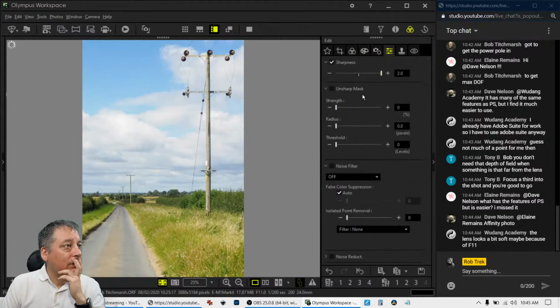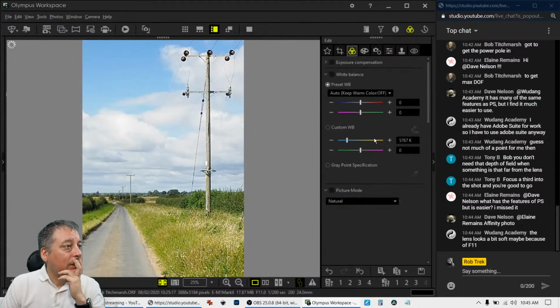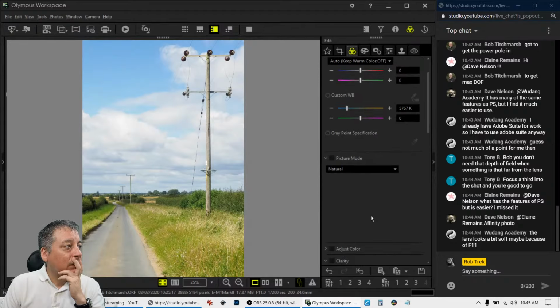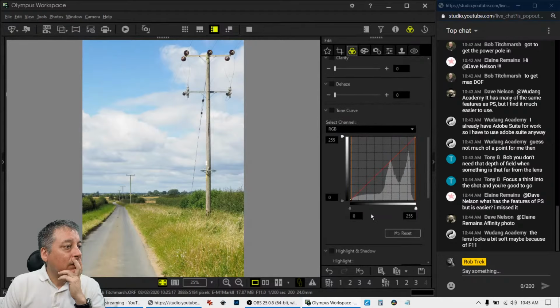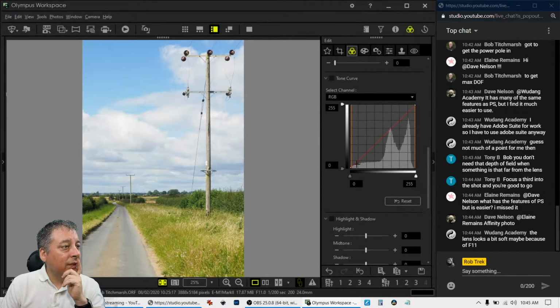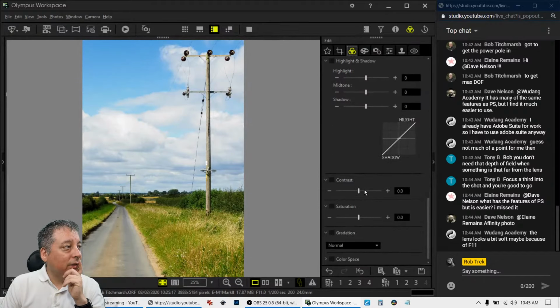I'll throw some sharpness in. And you can play with the tone curve a tiny bit, but everything is already really good.